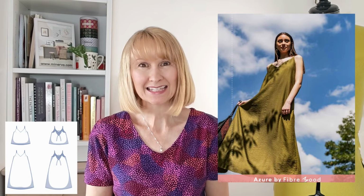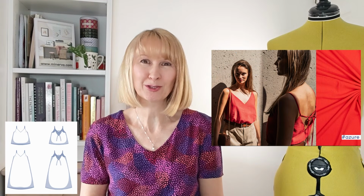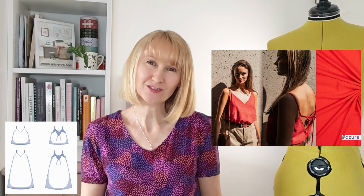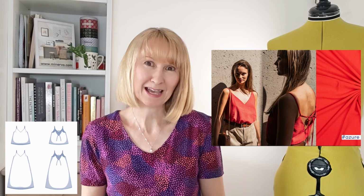So this one is called Azure, and it is a wonderful sort of slip dress or cami. So you can wear it as either depending on your preferences. So make it as a cute little top if you'd like to pair it with your jeans and your skirts for the summer days, or maybe make that beautiful slip for a night out.